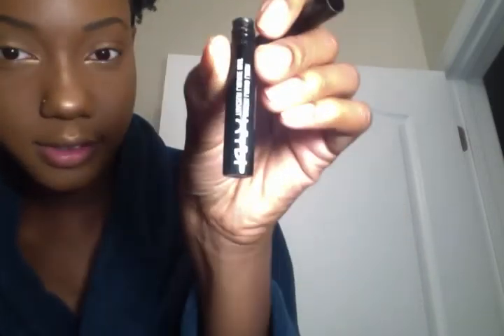The liner I'm using is the NYX Matte Liquid Liner — one of my favorites. It lasts a really long time and you get a really good amount of product for the price — I think it was about $7.99. I just do a really thin liner and a really small wing for school; I don't go too dramatic. You see that — it just really enhances my eye shape and helps bring out my eyes a little bit more. I don't even connect it all the way in. It's really quick.